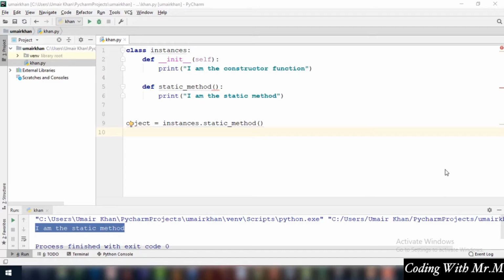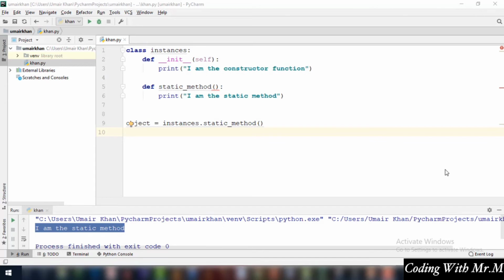Static methods are great for utility functions which perform a task in isolation. They don't need to access the class data. They should be completely self-contained, or you may say completely independent, and they should only work with data passed in as arguments. You may use a static method to add two numbers together or print a given string.